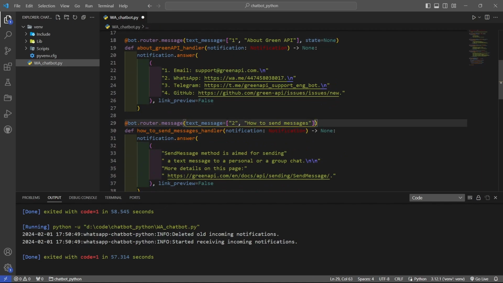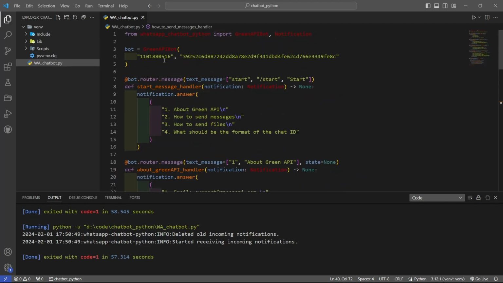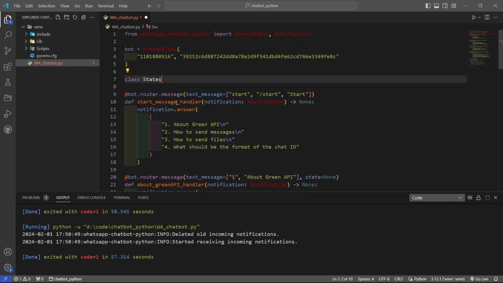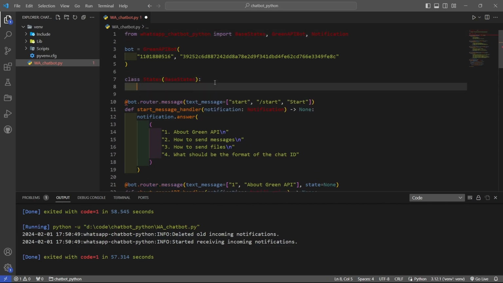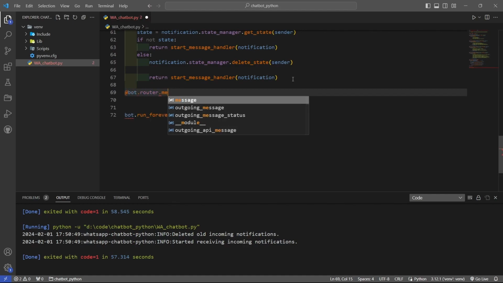Now the bot can move between different functional pages and come back again. For this purpose, at the very beginning, we will introduce the States class, an inheritor formed from the base states superclass. It is needed to control the bot via numbers. For example, if the bot receives the digit 2 in the main menu, it will show the user how to send messages through the greenapi and send a link to the documentation, which we programmed earlier in the How to Send Message handler function. This will not change the state of the message. If the bot immediately receives the number 1 after that, it will respond with the About greenapi function. Let's place the class at the beginning of our bot.